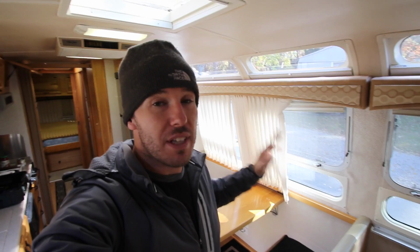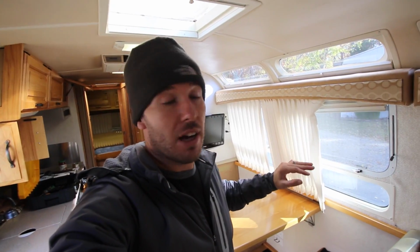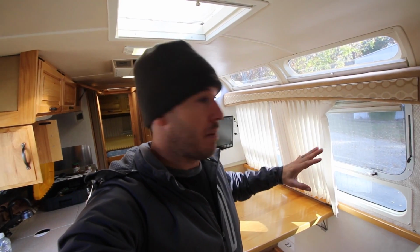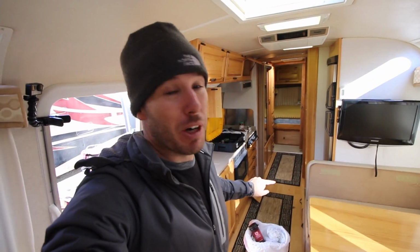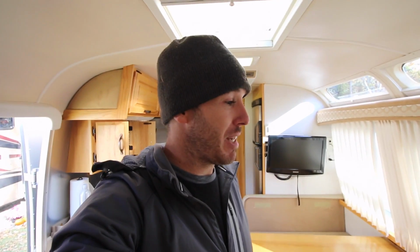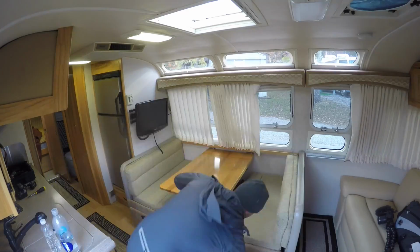The reason I'm doing all this now is, if we're going to take this dinette out and build something here, we need to figure out whether we need storage built into whatever solution we choose. Right now I'm thinking we could really use somewhere to put our trash can, and possibly our shoes would be good too. So it might be nice to have a little cubby underneath for the shoes, a little slide-out deal for the trash can, and then it doubles as a seat.